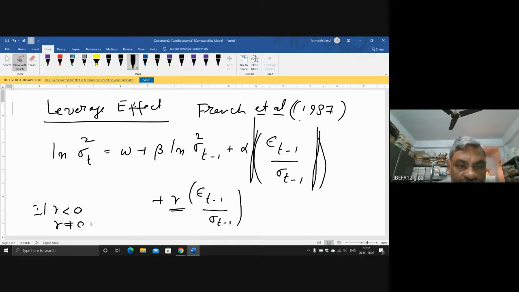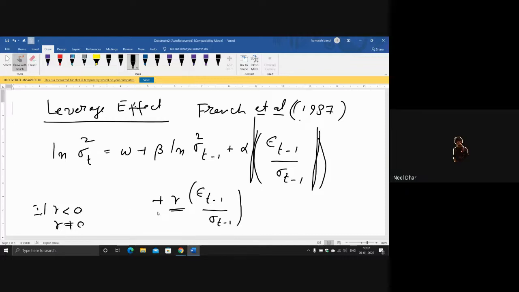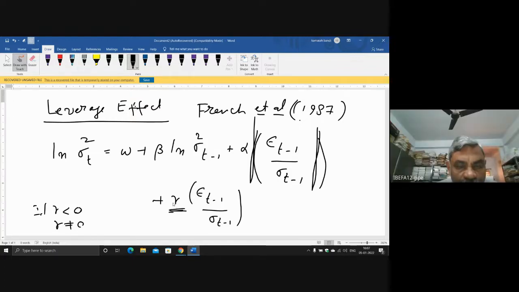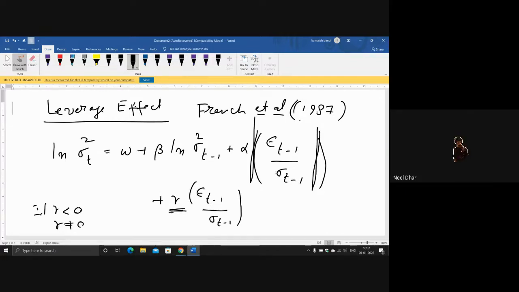So in this effect, what is happening is that the downward effect is impacting it more than the upward effect, right? No, actually, when gamma is negative, see, so here, okay, sir.